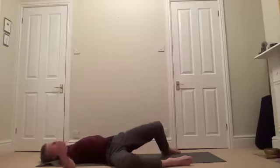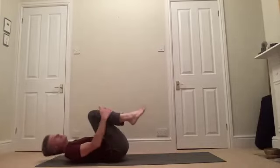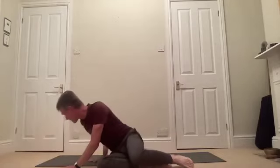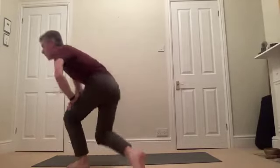Okay, so like last week, we're going to finish on a standing balance. So we're going to just do tree pose this week. So bringing the legs back into center, bringing your knees into the chest for a moment to take the lower back off the floor and rolling over or rocking up. Now don't get up too quickly because it's a bit of a shock. Been down quite a while, and rolling and rocking.